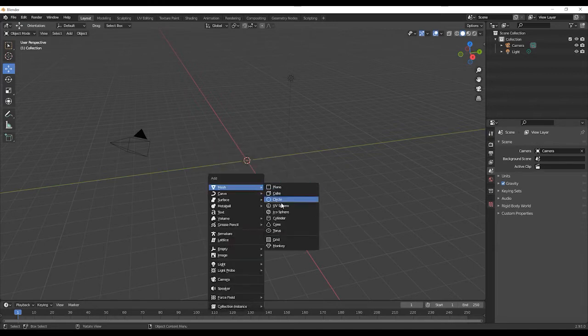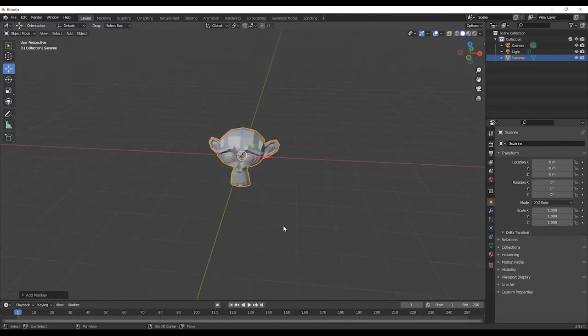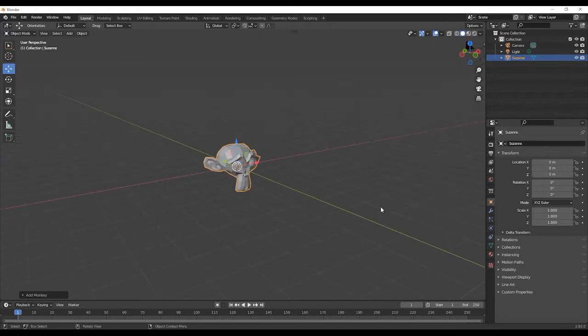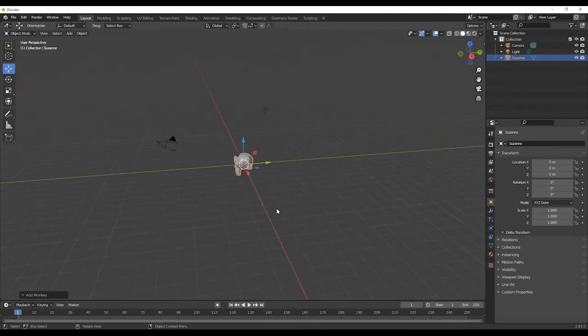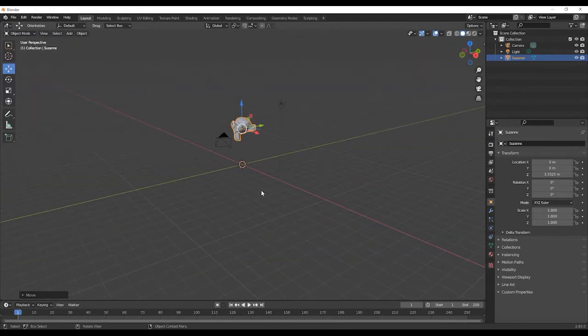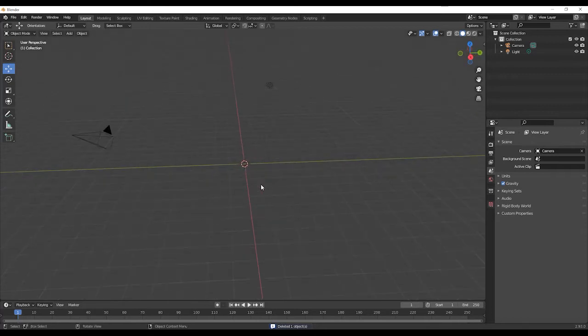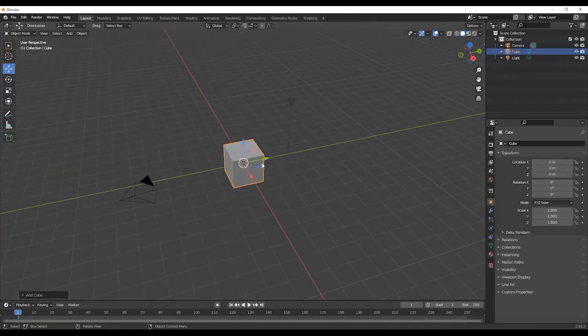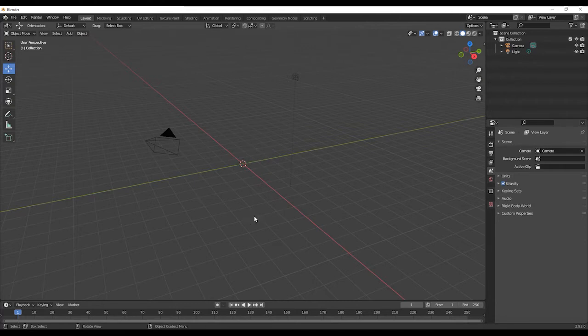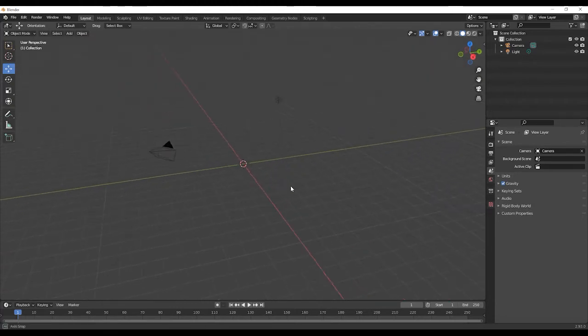If I click this monkey, you could see there's a monkey right here. What does this monkey mean? It will give us a monkey. Now what can we do with this monkey? Nothing, it is just a regular shape. If you click delete, it will go away. And if you mistakenly add a cube, you have to remove it from here. You could also click Ctrl Z, and it will go.